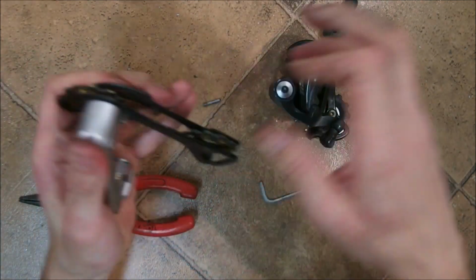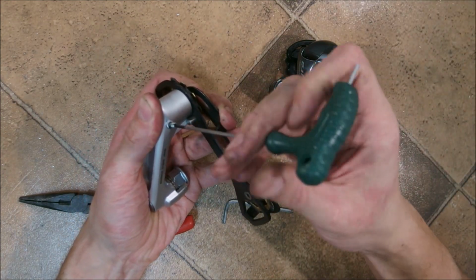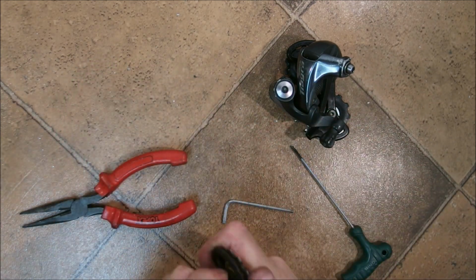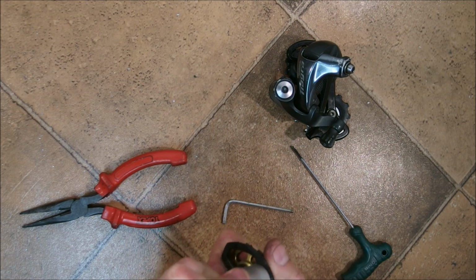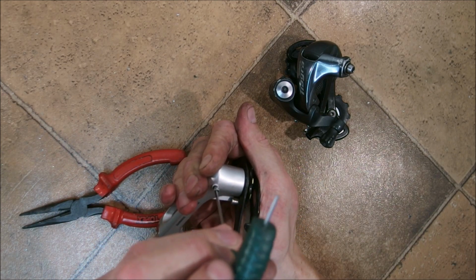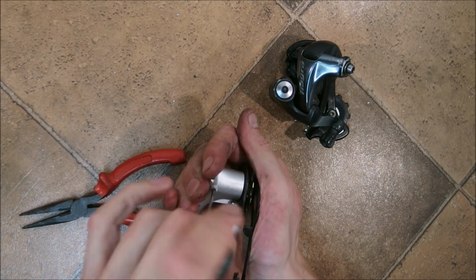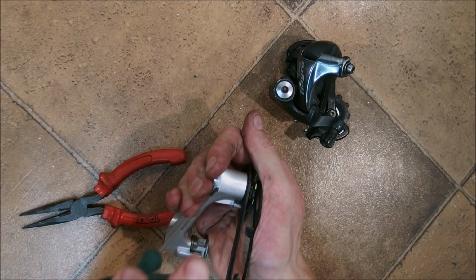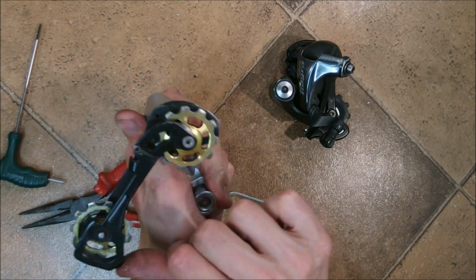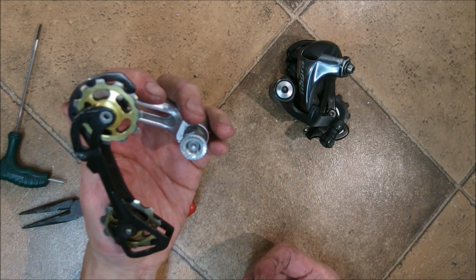Okay, so, reassembling. By the way, as I said before, I'm clumsy. Anyway, hold it together. If you ever had an idea if you can ride without a rear derailleur and a cassette, just using the front chainrings, your dream can come true, because you can use such a long-caged chain tensioner to do your bidding.